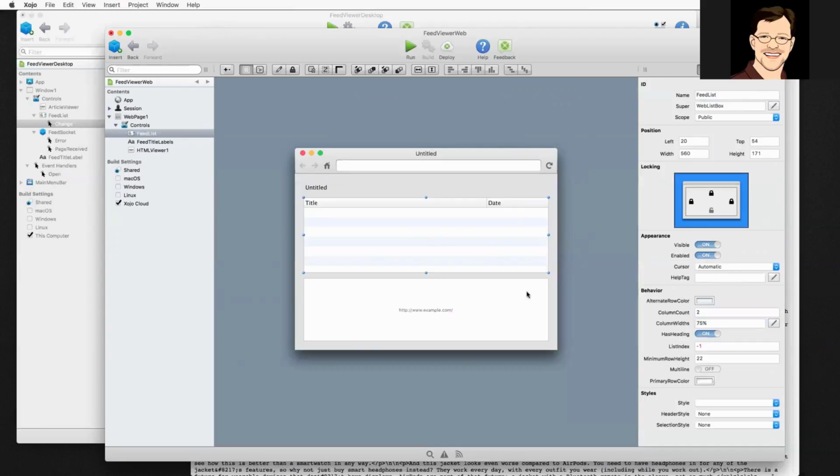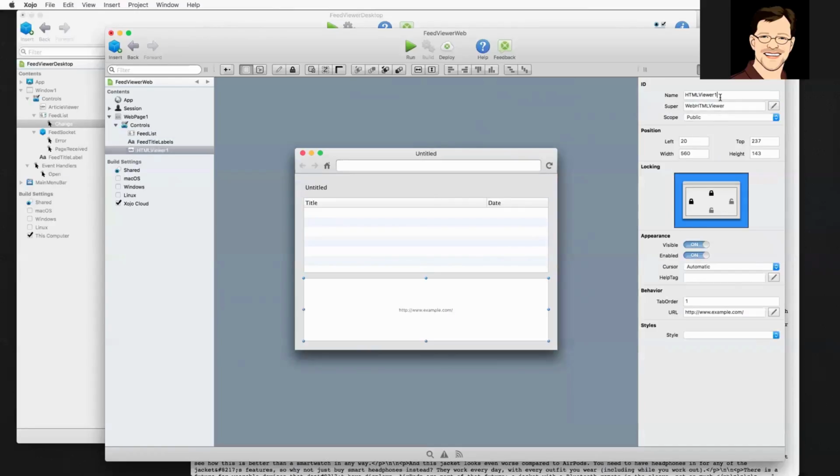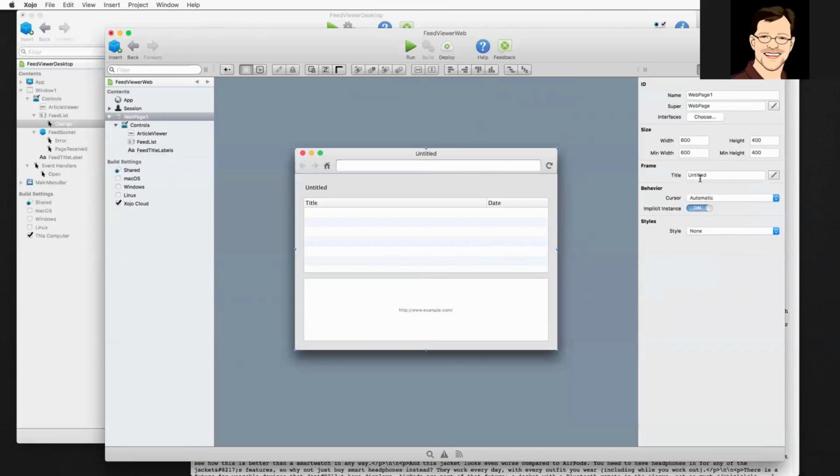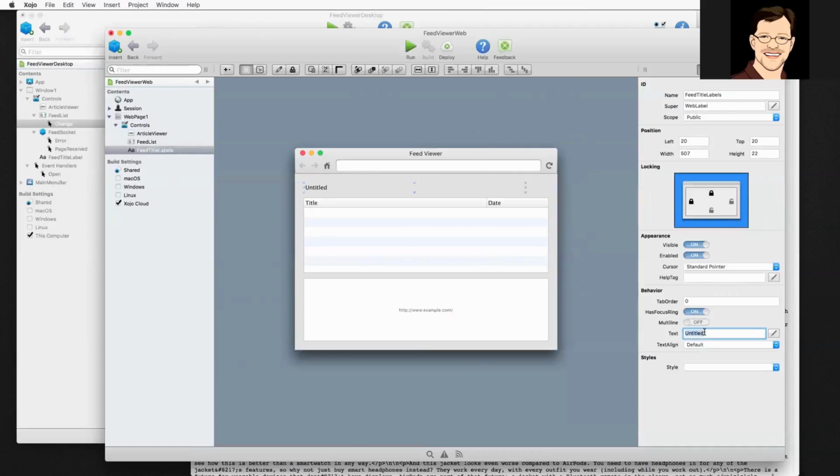I can also lock that while I'm in there, and lock all that as well so it resizes, and I can give the entire web page a name. That kind of matches the original UI layout we had for the desktop version.